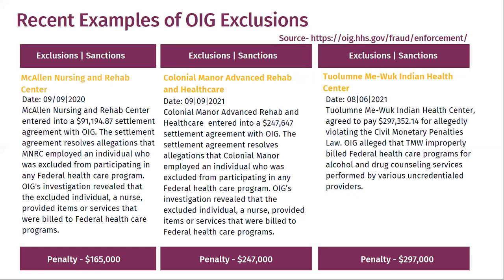The expectation the OIG has put out is that they expect you to be checking your ecosystem at least monthly. Consider an entity — a hospital, a large physician practice, a skilled nursing facility. If you add up the numbers of employees, vendors, and providers in there, they run from the hundreds to thousands. The ability to actually monitor those individuals and check against those databases is virtually impossible without good tools. These are just some examples of different entities that got hit with fines and settlements because they were working with excluded or sanctioned individuals.